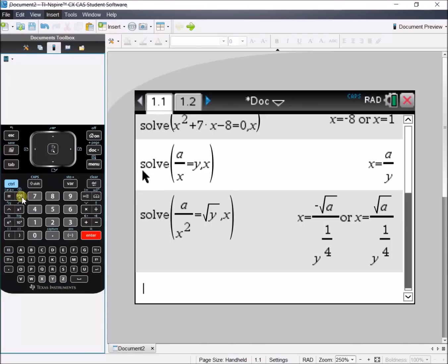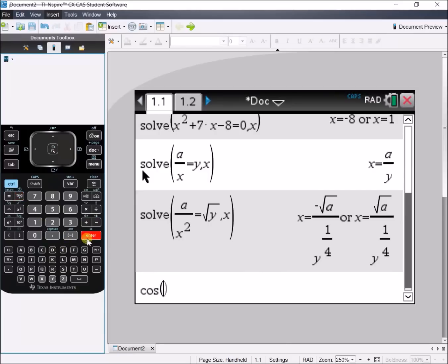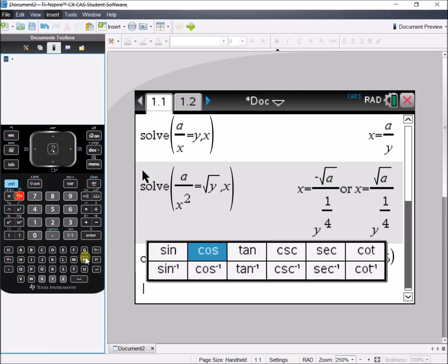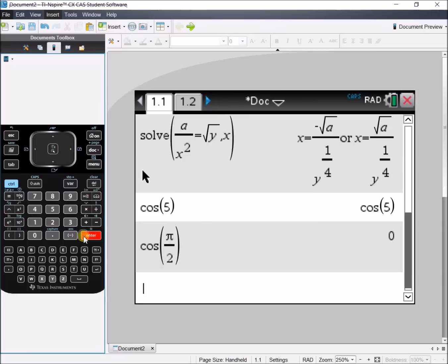Nspire also has trigonometric functions. So with this button, you can keep pressing that to scroll along them, or like cosine of 5. Since we're in exact mode, it generally keeps them as exact. The one exception would be if we did something like cosine of pi divided by 2, which does have an exact value, 0.